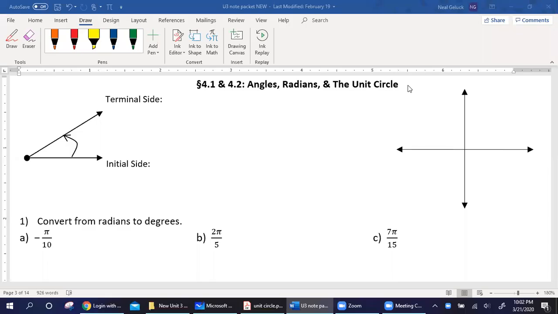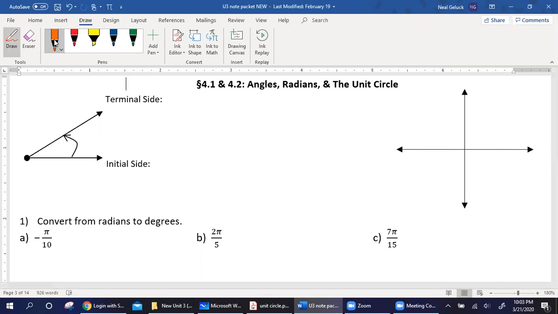Okay, pre-calculus. These are the notes for 4.1 and 4.2. Our main focus in this video, I'm probably going to have to cut this into a couple parts again. This first video is going to mainly focus on radians and how we know the radian angles, because we need to eventually understand the radian angles without using our unit circle.